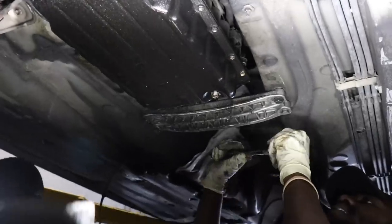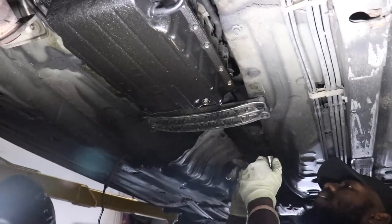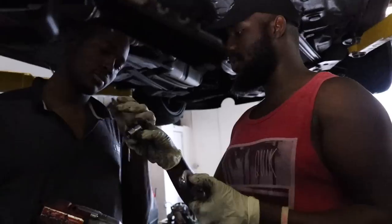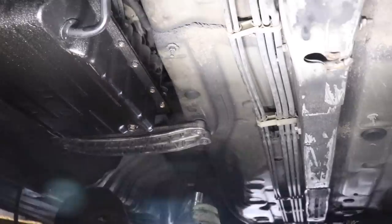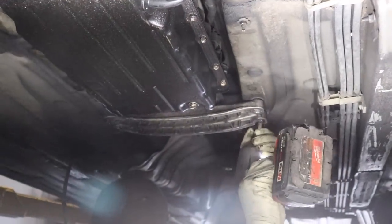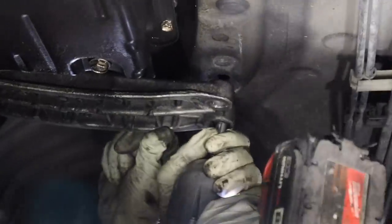Engine. I don't use the impact. I think this just rounded up. Is this mine or Fritz's? It's mine. What happened? Over here, bro, on that bolt. Zane loosened them up. Nah, I already loosened them. That one is not a 14, is it? No, it is, but it's kind of rounded.